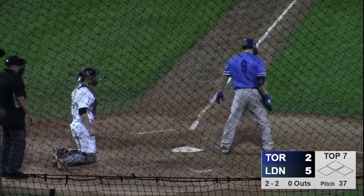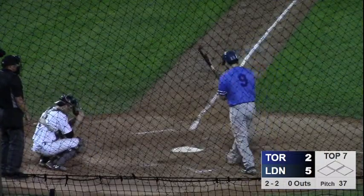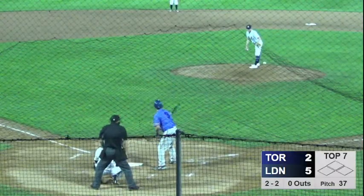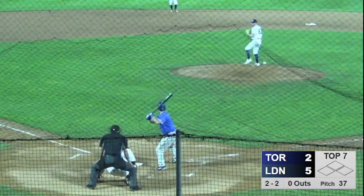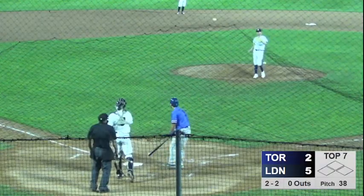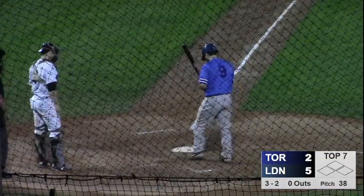Mara is 3 for 3 in the ball game today. A double, a single, and a homer. He's a triple shy of the cycle here, Noah. They have to keep that on watch, Dylan. Could be his last at-bat of the ball game here in the 7th inning. Pitch from Farrington on its way. Breaking ball just misses the outside corner. So 3 balls and 2 strikes. A full count to Mara.